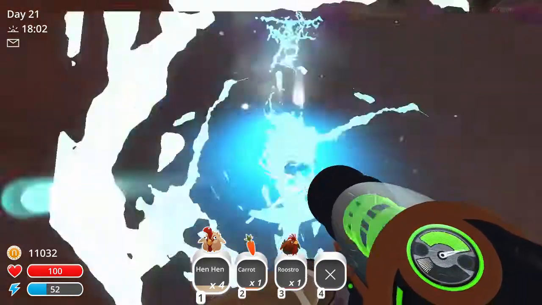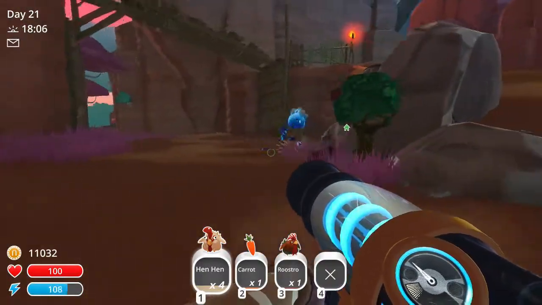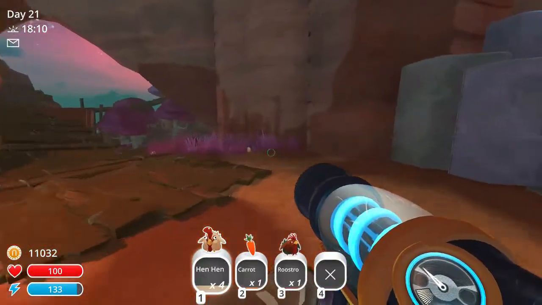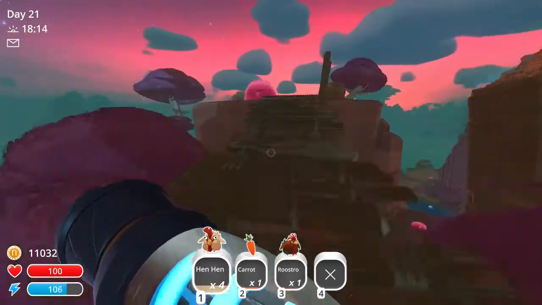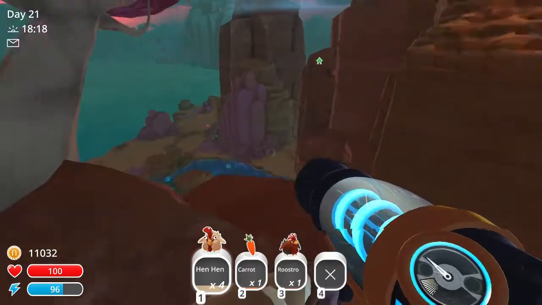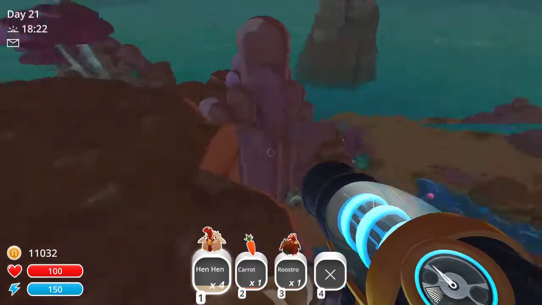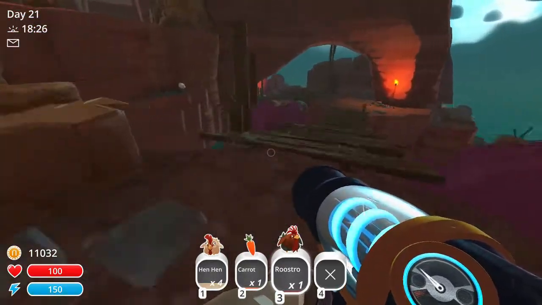I need to find out what this is for. Like, what can I do with this? Can I turn it into a spring at some point? Like a little pond or something? Because I've seen two of those now. Oh, is this... Yeah, this is a Gordo. Diet, everything. I could actually feed that guy right now and just get a key from him. I don't know if there's enough things around here.